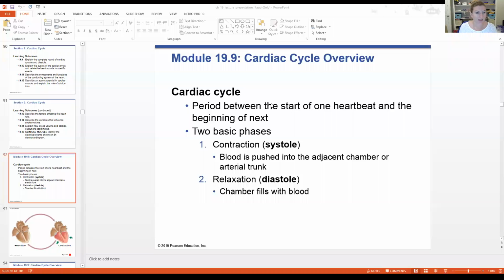We are going to continue with chapter 19, which covers the heart and cardiac function. We're actually getting into the second part of this chapter where we'll be talking about the cardiac cycle and the actual physiology that goes on inside of the heart as it is contracting and beating and pumping blood throughout the body. So this is pretty physiology intense, so I have a couple little demonstrations that I'll do for you and things like that. And we'll start off with the overview of the cardiac cycle.